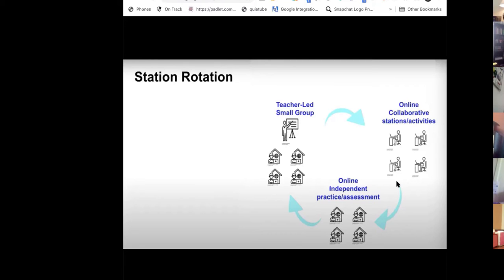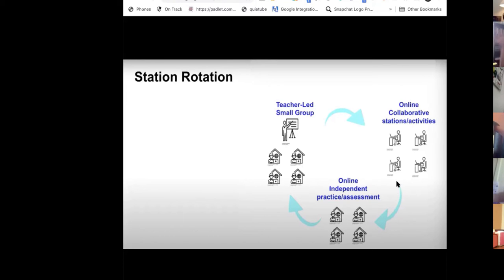It could be something like that. Go talk to someone in your house, your dog, whoever. Talk to someone about what you're learning or what you covered yesterday. It could be really casual. It could be offline. It could be hardcore independent work too, where they're reading and answering questions. It's up to you how you want to do that. And we're going to give you some time to explore different activity ideas you could do.